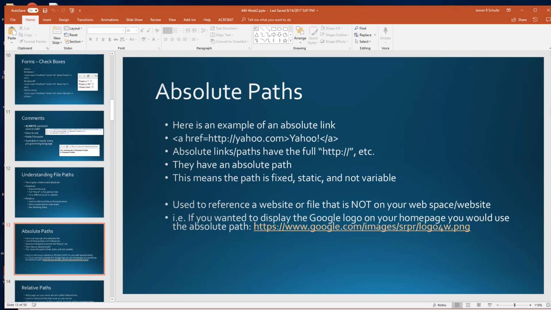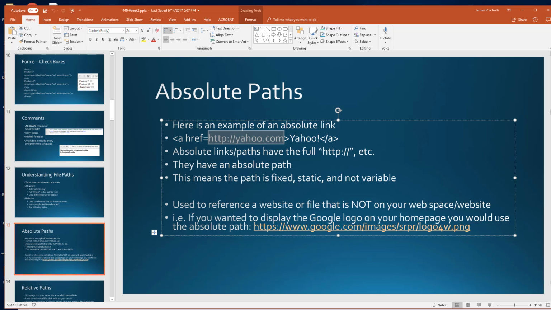So if you're looking at some HTML source code and you're looking at a hyperlink, obviously you're going to see the A and then the href, and then you're typically going to see a path or a link. You'll know you're working with an absolute file path if you see the protocol listed. So if you see an href and you see HTTP or HTTPS, then you know the path you're looking at is absolute. It's to a specific website that is going to load regardless of whether anything on the site changes.